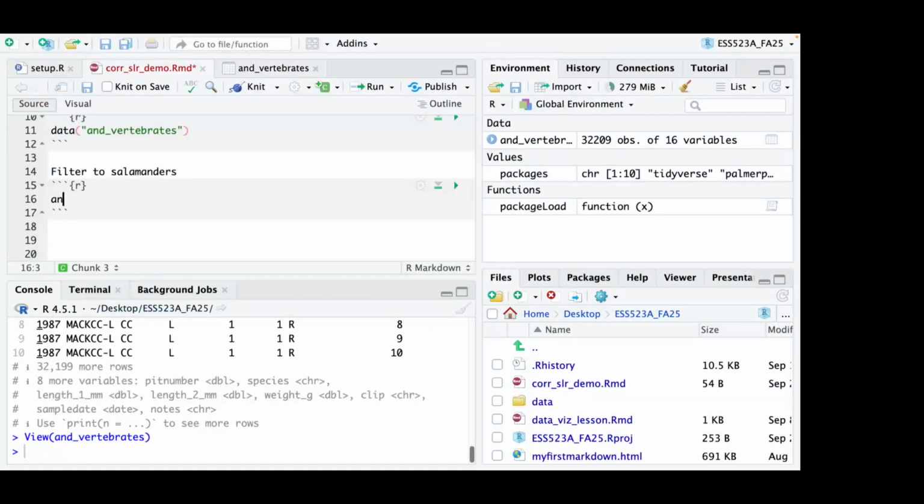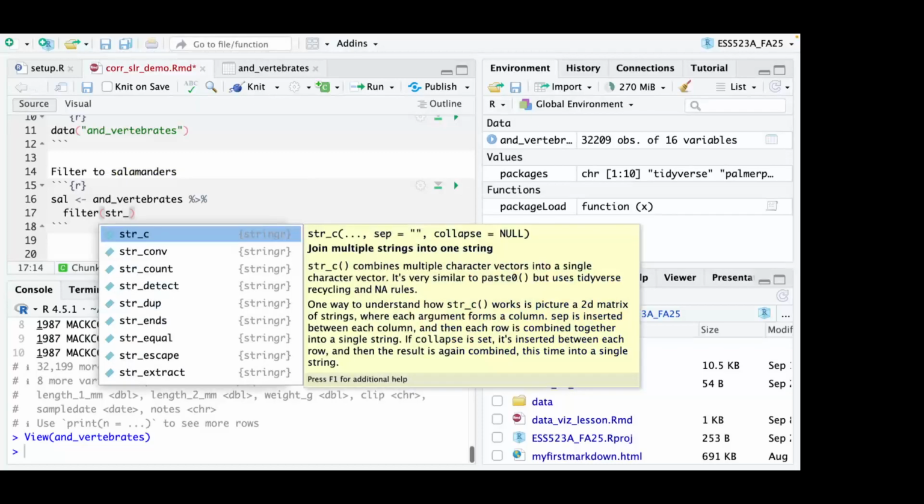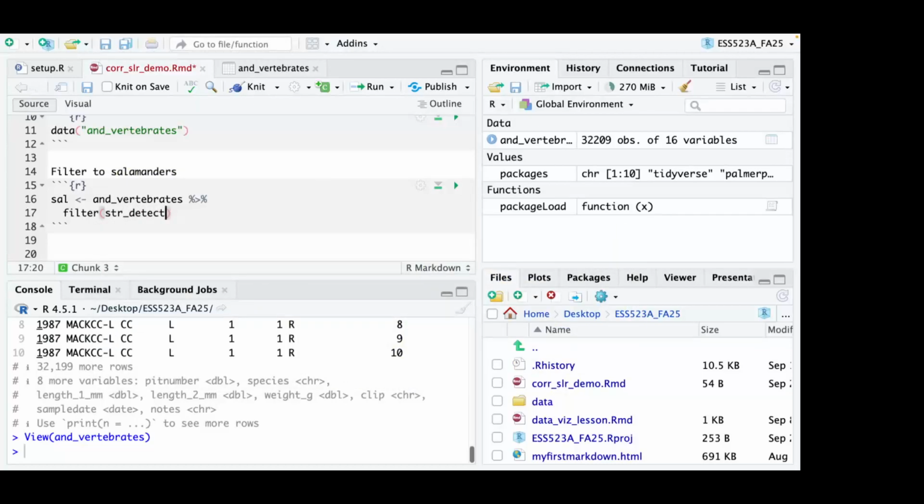So I'm going to save this as a new variable called sal for salamanders. I cannot spell this morning. And then we do filter, and first, instead of giving it the column name first, we do str_detect and another nested parentheses, and then we give it the column name we want to filter on.